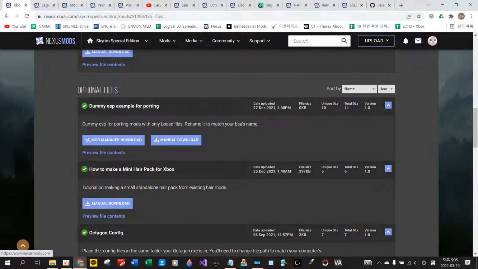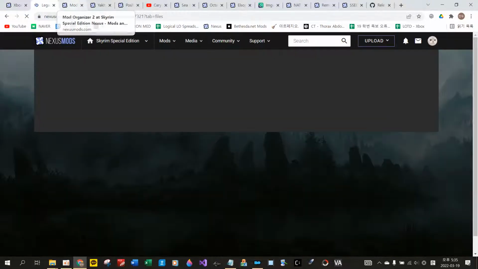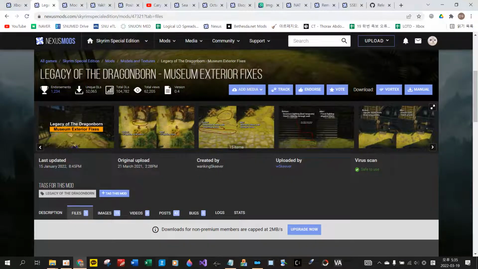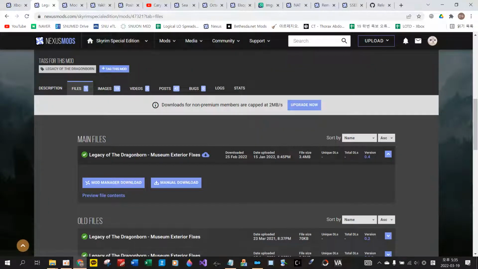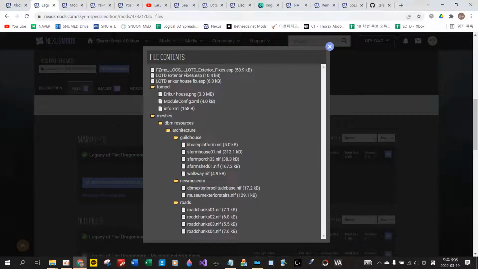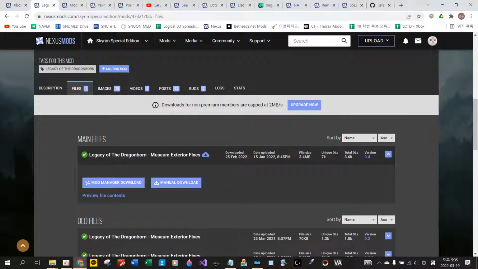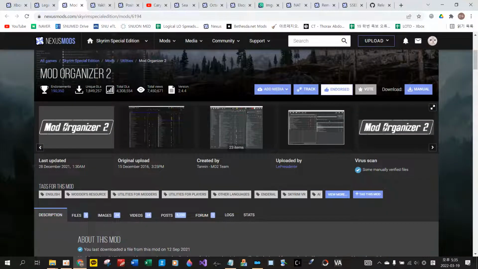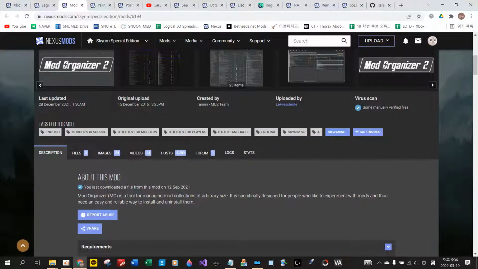So these are the 4 most common examples of a mod. The next example will be the ones that have these FOMOD installers. FOMOD installers are for the mod users that use Mod Organizer or Vortex, any kind of mod manager.